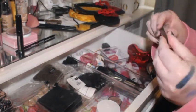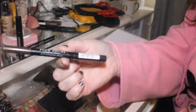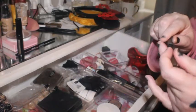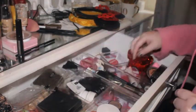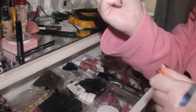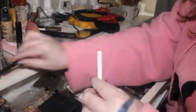Right, this MUA one I really don't like. It's a brow definer eyebrow pencil. On one side you've got the brow, but it's really stiff and hard, so I don't really like that. And on the other section you've got one of those blending brushes, so that can be decluttered. I don't know if I'm going to declutter this at some point. It's a Ted Baker brow pencil, but I need to try it first. Yeah, let's declutter it. It's really hard. I'm not going to like that.